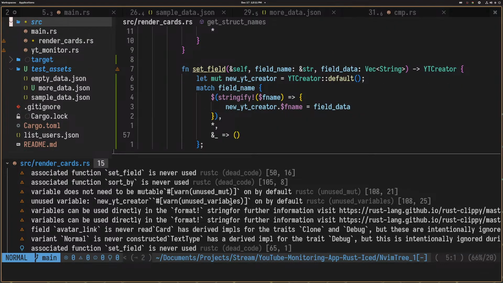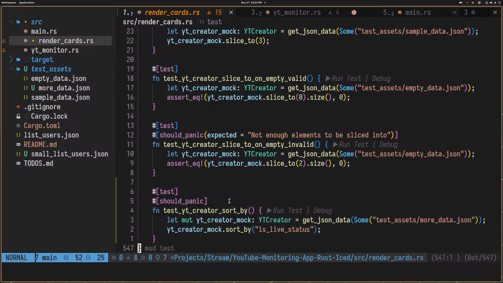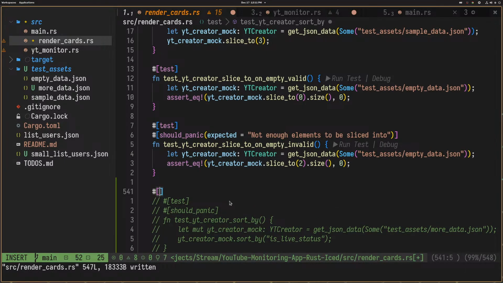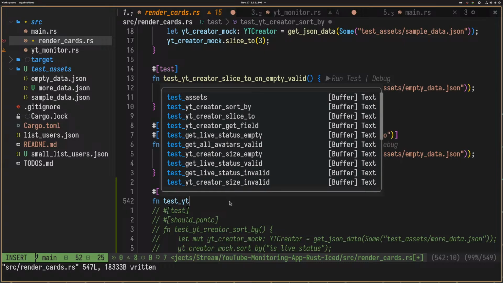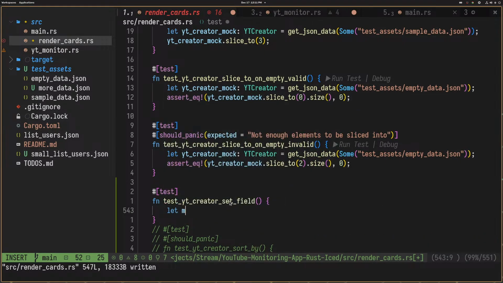Cool, things are done. Right now what I want to check is whether this works or not. So instead of checking sort by first, let's actually go ahead and check test YT creator set field. So let's say let mute YT creator mock equal to.